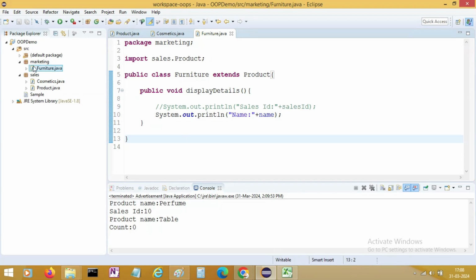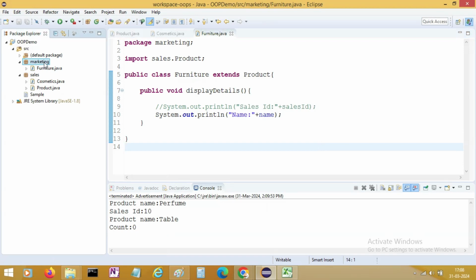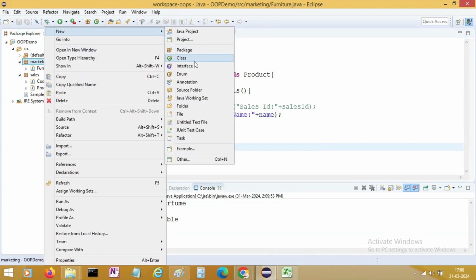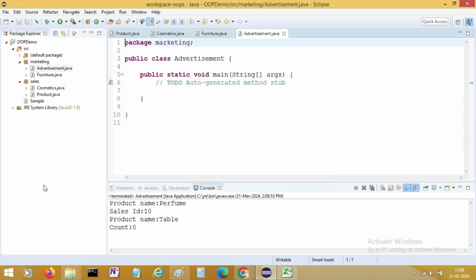So let us also create another class. We can create another class called Advertisement inside the marketing package. Inside this we can create the object of these classes.